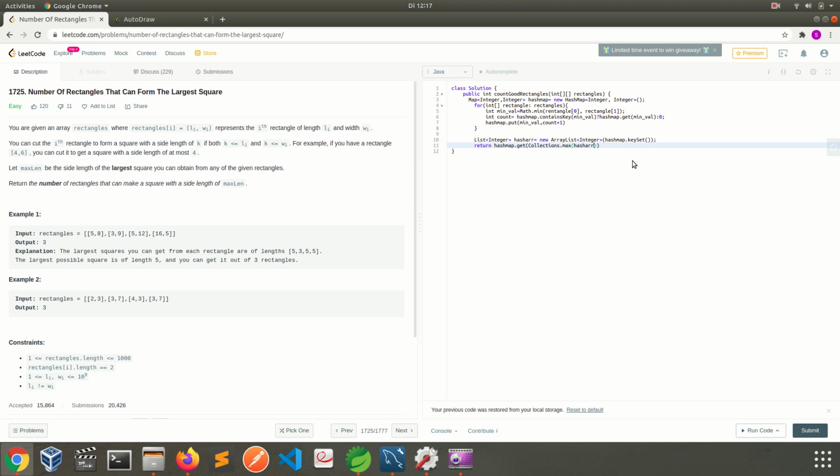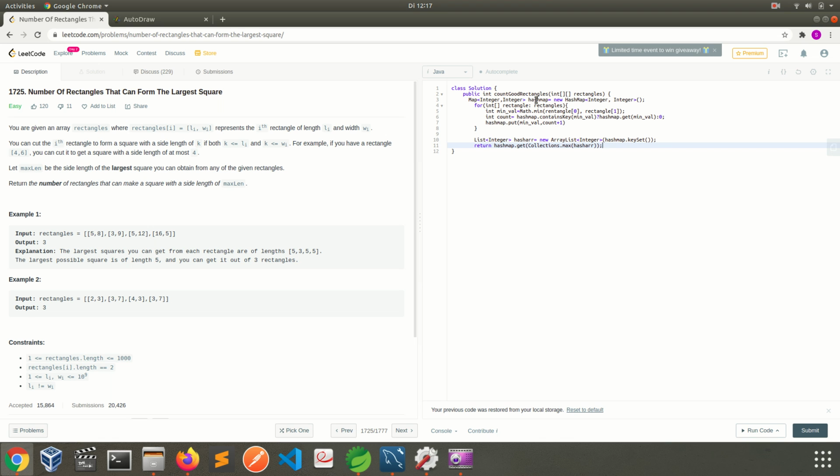In this for loop we get the minimum values, and after that we count how many times each occurs.